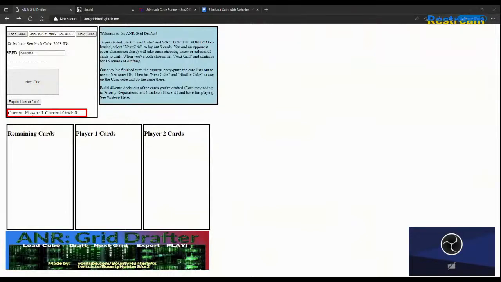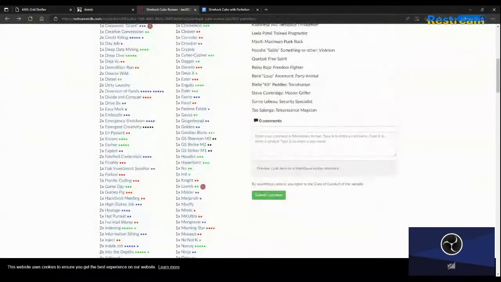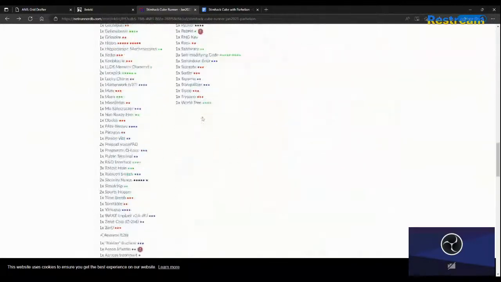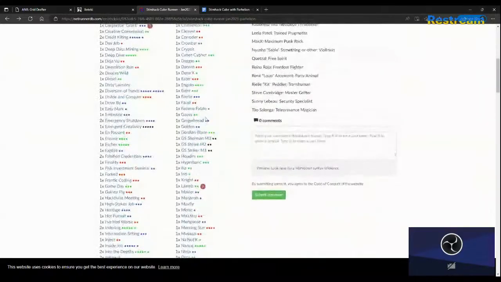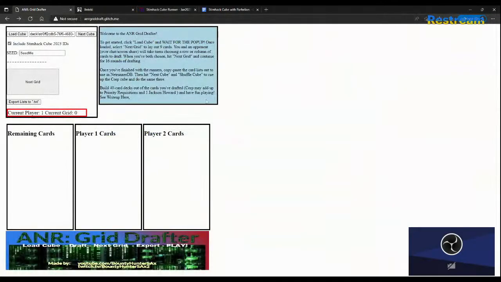Sweet. Now this is our first run at doing this, and I will be honest, even if I've spent a week or two working on this, I've spent almost none of that time playing Netrunner. So I have very little concept of how powerful the cube is, what's in it, and what it means for it to be in it. The list of the cube is here to look at, but this is not a situation where I've studied this and have a good idea. Notably, if you look at the split between all the different card types, it's pretty even. There's about 50 or 60 of each type of ice. There's 77 icebreakers, which means ratios are pretty good on this thing. So hopefully we get to draft everything we need to.